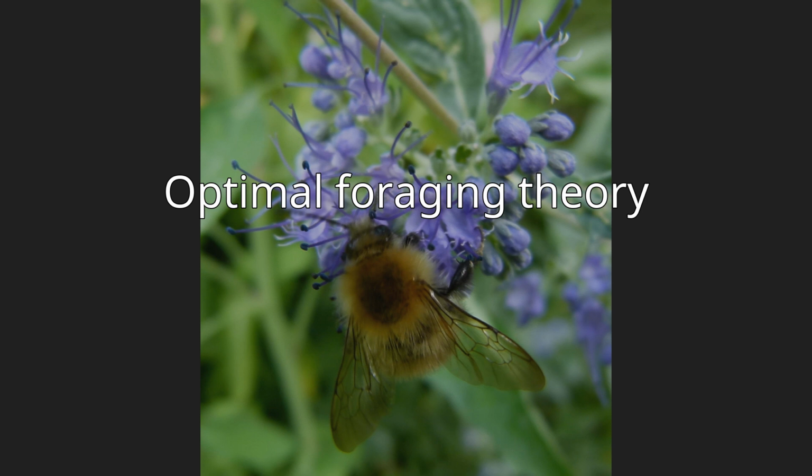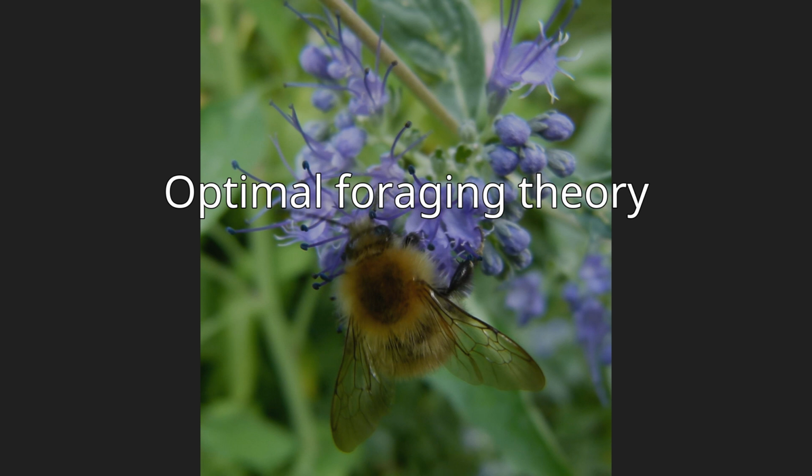Optimal foraging theory. Optimal foraging theory (OFT) is a behavioral ecology model that helps predict how an animal behaves when searching for food. Although obtaining food provides the animal with energy, searching for and capturing the food require both energy and time. To maximize fitness, an animal adopts a foraging strategy that provides the most energy benefit for the lowest cost, maximizing the net energy gained.